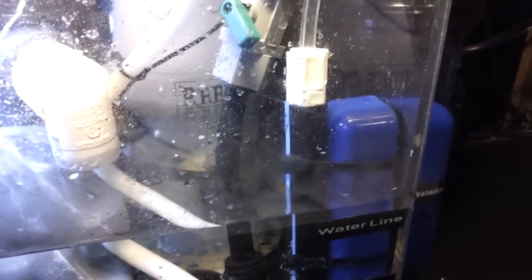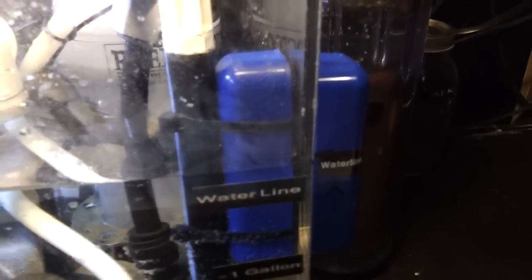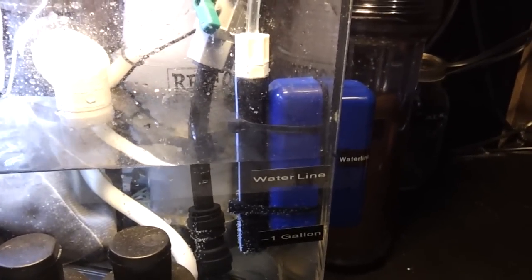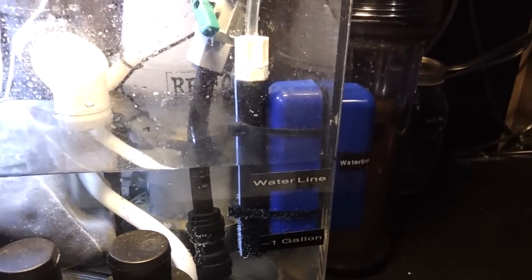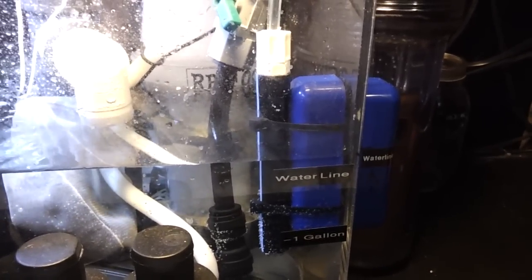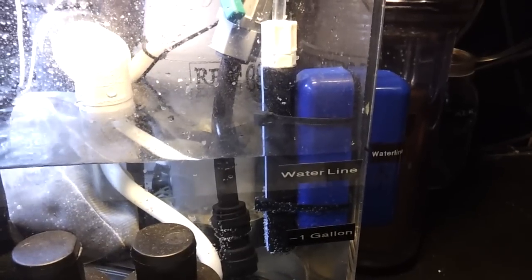You can see the probe for the Tsunami. I placed it against just a standard magnet glass cleaner and used zip ties to secure it on the glass cleaner. The probe comes with some suction cups; however, those suction cups can fail, and if that probe starts floating around, you're going to have problems. So just to make it more secure, I put it on this glass cleaner and zip-tied it together.